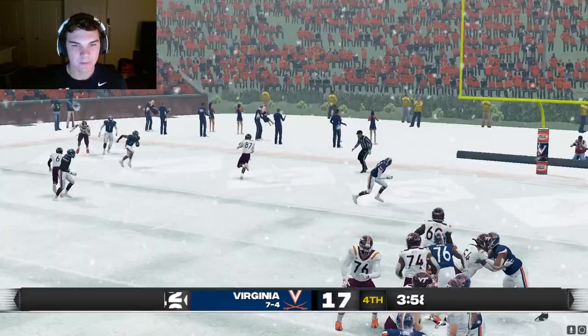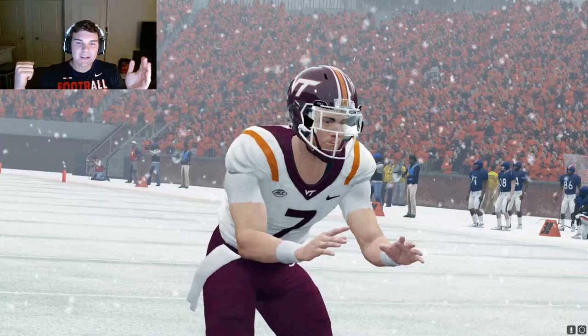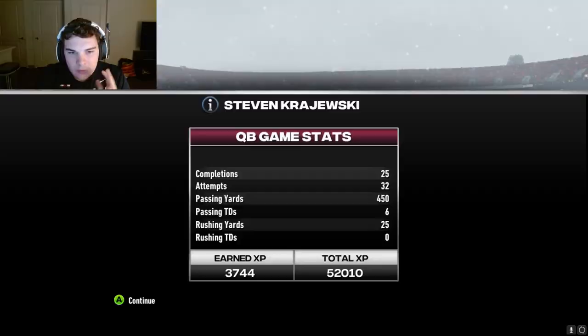We'll start low with Blackshear though. We got Lawson — that's how it's done. And that'll do it. What a game, what a way to end the season. We finished with a perfect record — went 25 of 32, 450 yards passing, six passing touchdowns, only 25 rushing yards. But maybe we'll make up for it in the conference championship game.